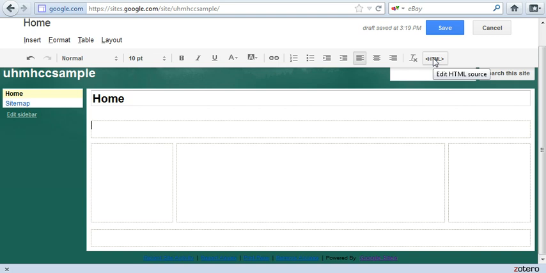And of course, if you are an HTML person, you like working in HTML, you can go right to the HTML code and edit there. So there's actually a lot of potential to Google Sites in terms of straight plug and play type of work all the way up to programming your own site at the HTML level if that's something that you would be comfortable in. So that concludes my tutorial on how to use Google Sites to build your online writing portfolio.